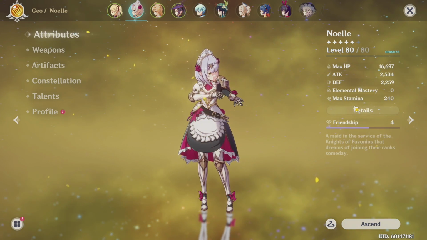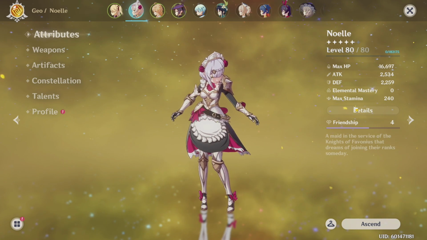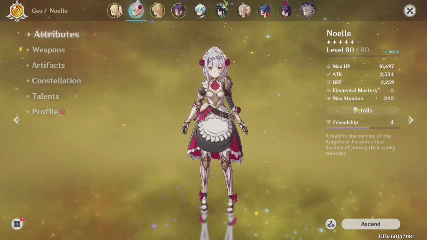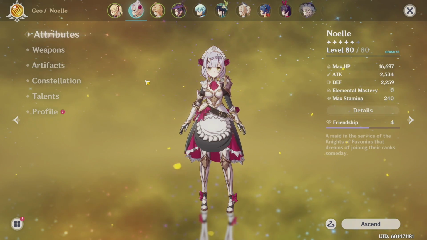These are my stats. As you can see, 2500 attack and 2200 defense. Like I said, this character does not lack in the attack stat. This is unheard of attack power, like unheard of, guys. This is how it scales.